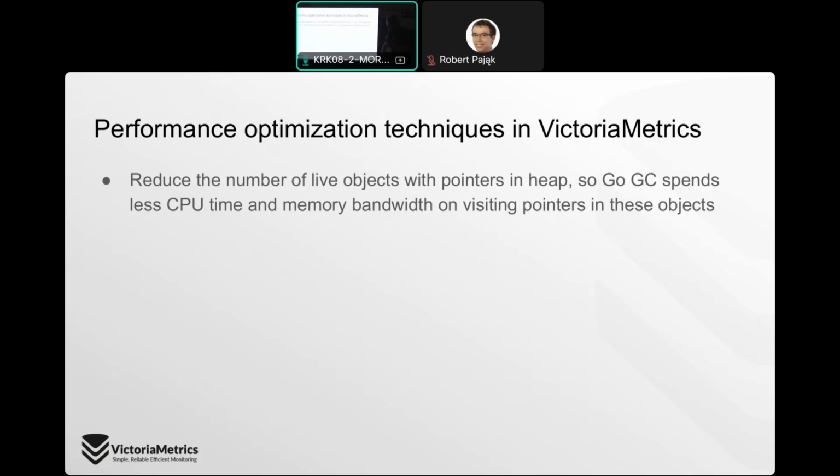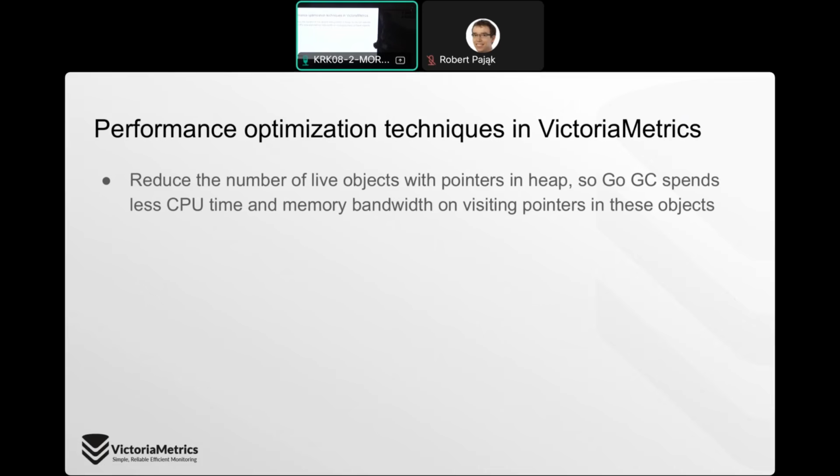And also, the garbage collector needs to scan all the objects in memory, even if some of these objects are unreachable and will be dropped. But the rest of the objects which are still reachable need to be visited by the garbage collector every garbage collector cycle. And this takes CPU time and takes memory.